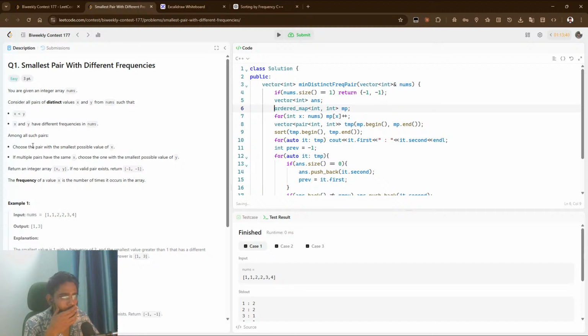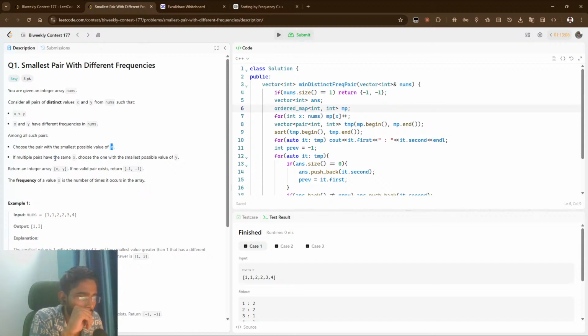So choose the pair with the smallest possible x. If multiple pairs have the same x, consider all distinct values of x and y for nums such that x is less than y. X and y have different frequencies in nums. X should be the smallest. So ordered map would be enough. ठीक है. Ordered map में 1 के 2 हो जाएगा, 2 का 2 हो जाएगा.